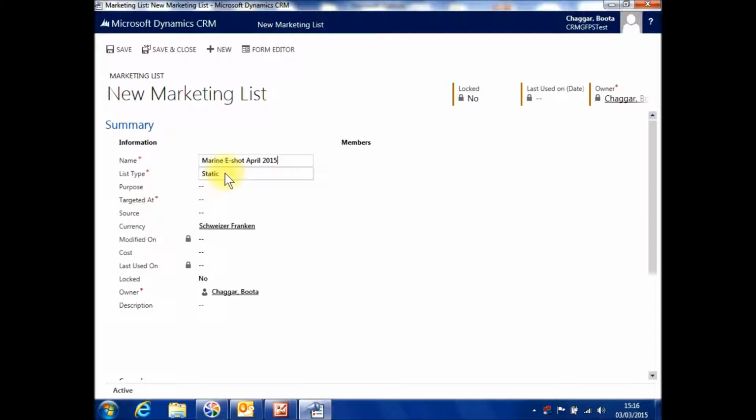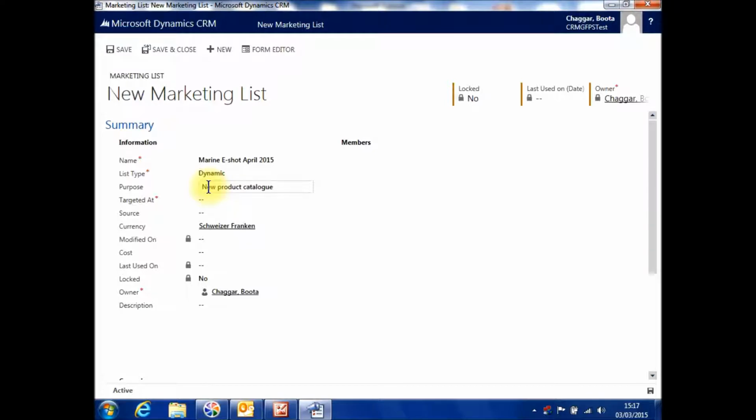You now need to decide the list type. The options are static or dynamic. The static list would be a snapshot of your database at a specific point in time based on your criteria, whereas the dynamic list will be filtered on accounts or contacts according to the criteria fields you specify in the process. These will automatically generate your marketing list. Any new accounts or contacts added to your database in the future that meet this selected criteria using a dynamic list, the marketing list will be updated automatically with these new details. For the purpose of this training video, we'll choose Dynamic.